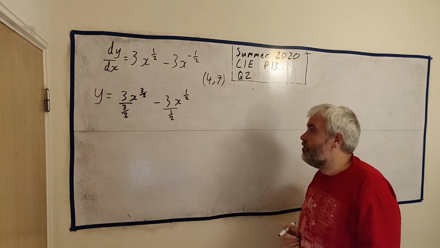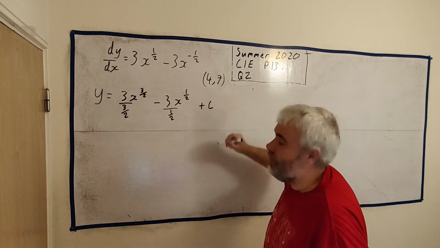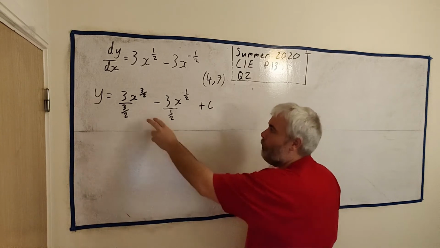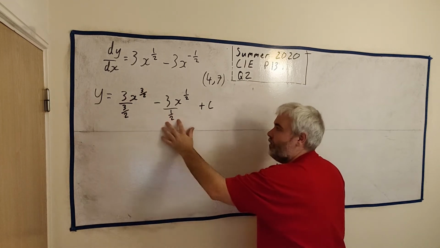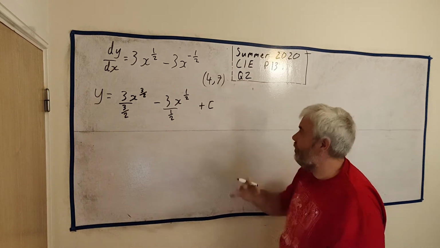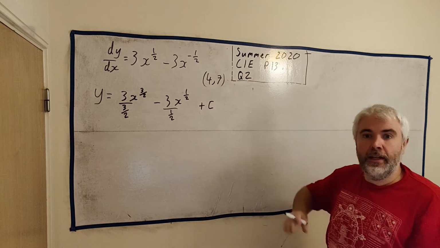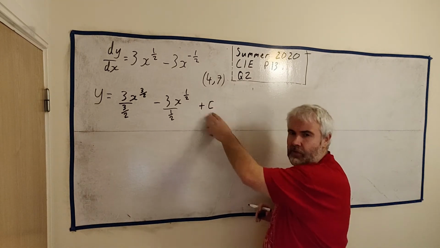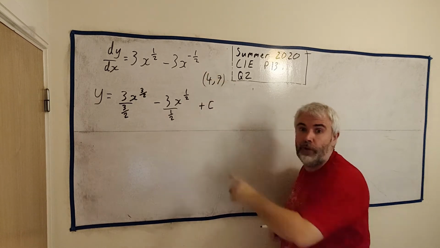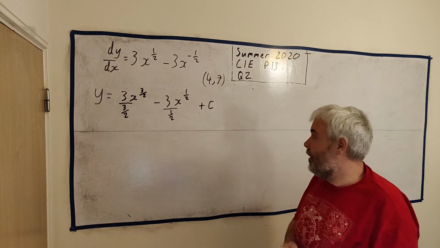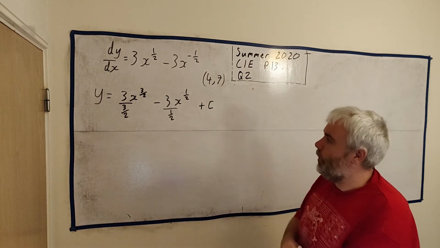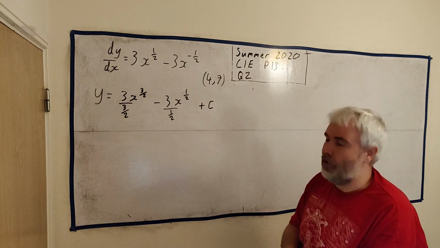And then the last thing students forget is we always need to put a constant here. We'll double check our answer in a minute, but when we differentiate this, we get this. We differentiate this, we get this. When we differentiate any number, this could be 12, 29, minus a million, it has no x's in it. That's all that's important. When we differentiate this, we get 0. We get nothing. So that's why we have to put a constant in. Now this c might be 0 itself. That's possible. But we don't know what it is yet.